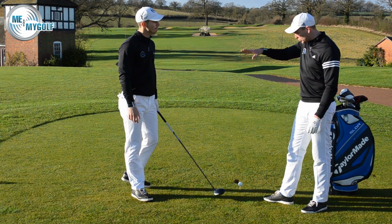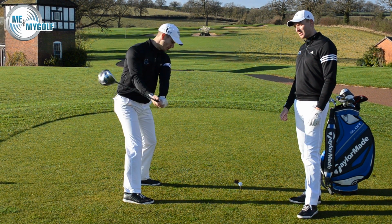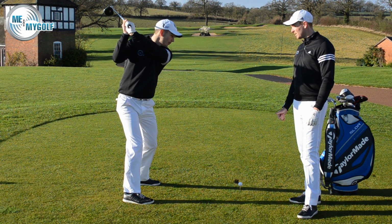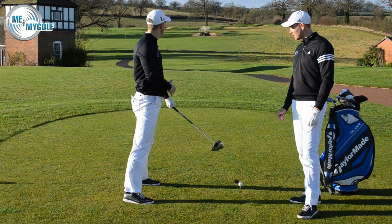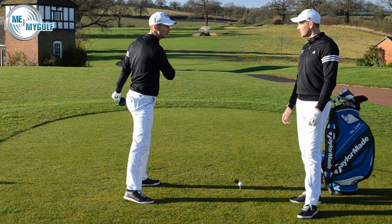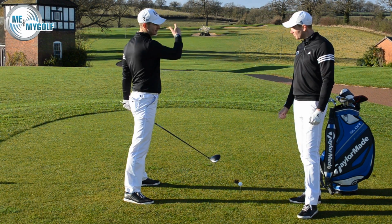Okay, so just go to the top again for me. Where does he go from here? There's only one place. Once he's over-rotated the face and gets an open club face at the top, the only way he's going to go from here is over the top in the downswing to protect the ball going right. So he's going to swing more across, more to the left, which is where the pull comes from. But if the face is still open at impact, we're going right.